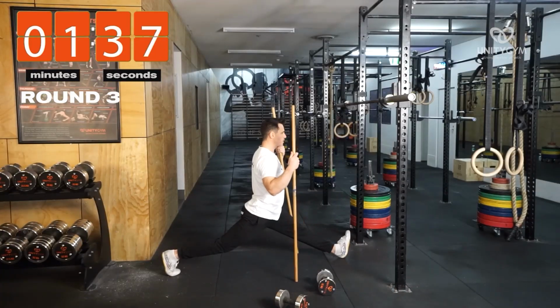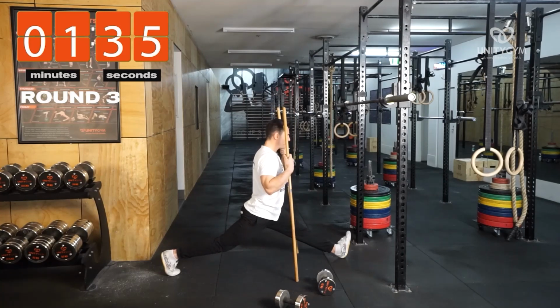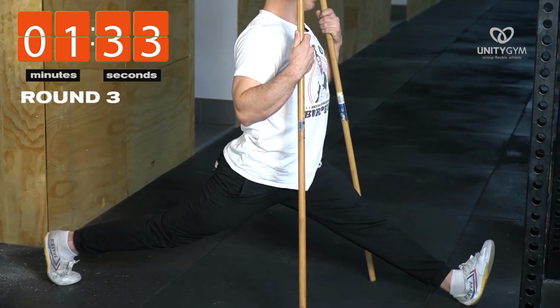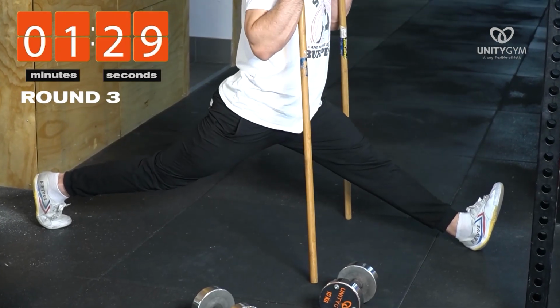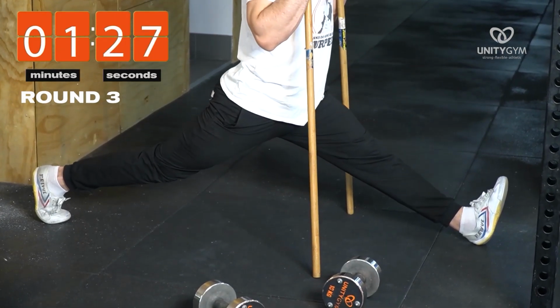You can get a great result with as little as 2 days a week. 1 upper body day, 1 lower body day. That'll still have a significant impact on your body. But for those of you that are higher achievers, you can do it 5 or 6 days a week.